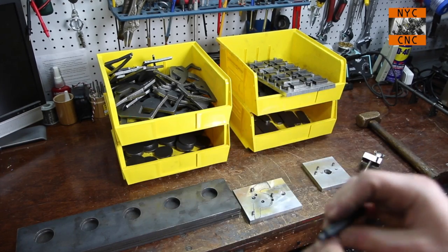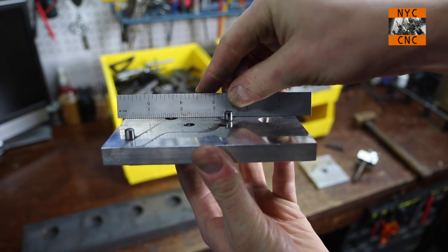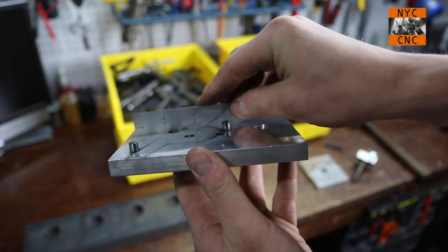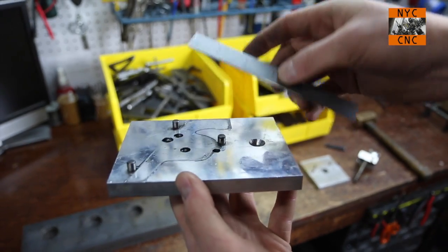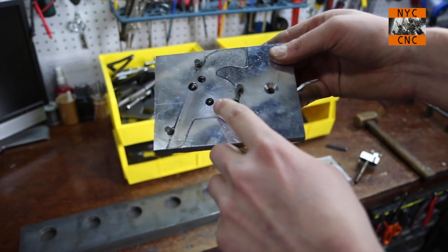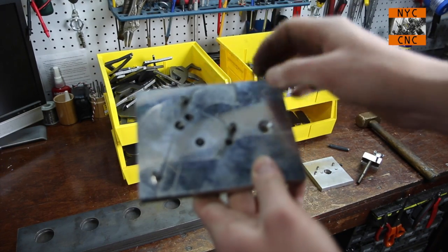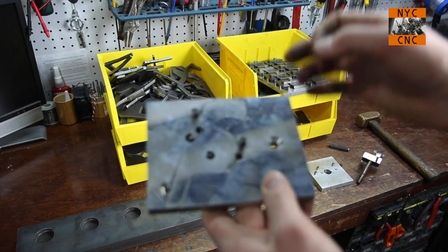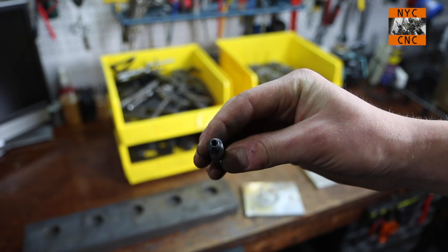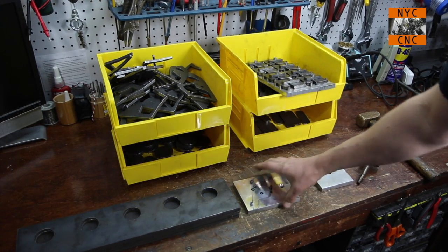You just stick it in there and thread it in like so, and they're great. You do have to be careful — you don't want too much height on them or you'll actually crush them, and if you crush them they won't work anymore; you'll destroy the tip. So you only want them up maybe 10 or 20 thou, depending on the material and how hard you're hitting it. What I've found is instead of just drilling a straight quarter-twenty hole, drill that and then relieve the top about 150 thou with a larger bit. So if you do crush one, it's a lot easier to get a pair of pliers in there to back it out, because the little tool it comes with depends on the tip being intact. If you've blown the tip out, you won't get it back out. That's my one little trick there.